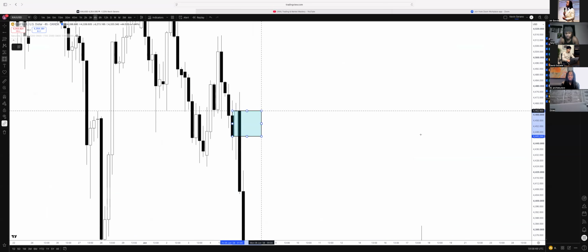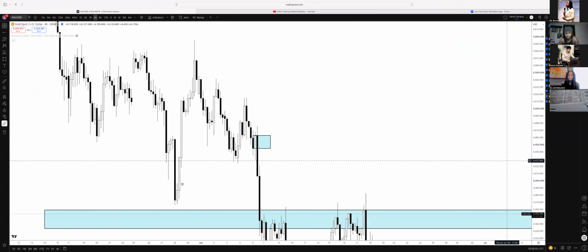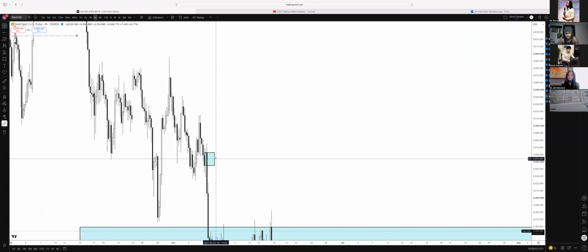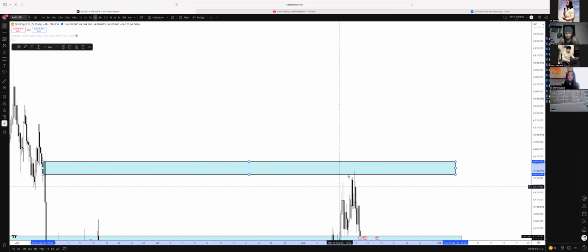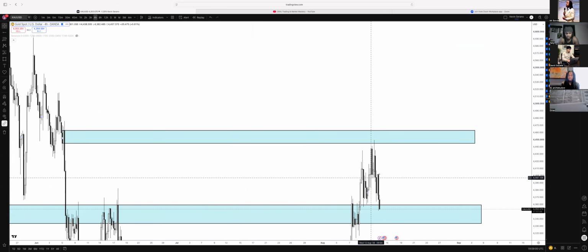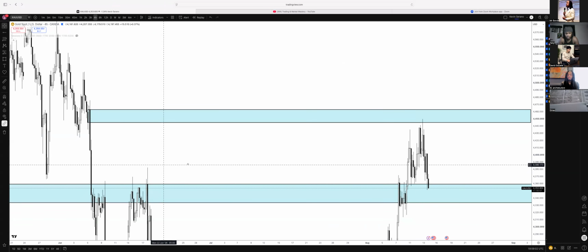So I'm going to draw it here and then I'm going to drag it across. And it's not a surprise that price will attract to it because the banks want to come there. So you can see it's not a coincidence. It literally wicked this area and turned around. So I feel like once you guys understand these areas, and it happens on, like I said, the higher the time frame, the more reliable that area is.